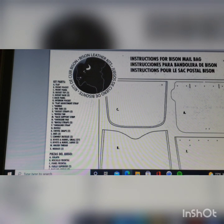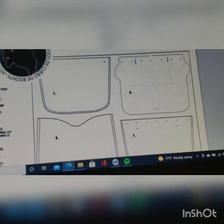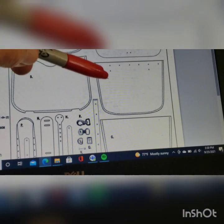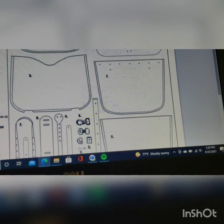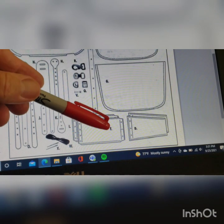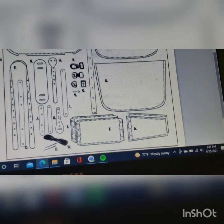This is page one. It starts off with a listing of the parts. There are a couple of errors, so let me show you those. You go A, B, C, D, and you get to E, and if you look at the illustration, there is no E. There is actually the letter F twice right there. F is the back panel, but down here you see F on this, and that's actually the gusset base.